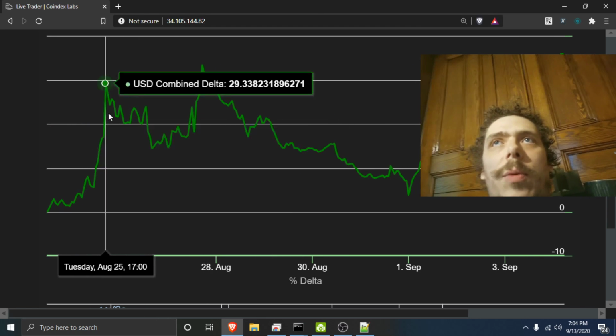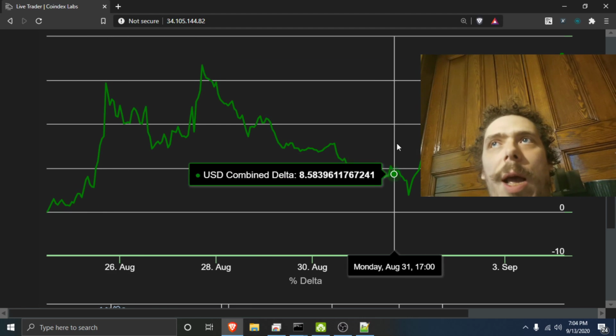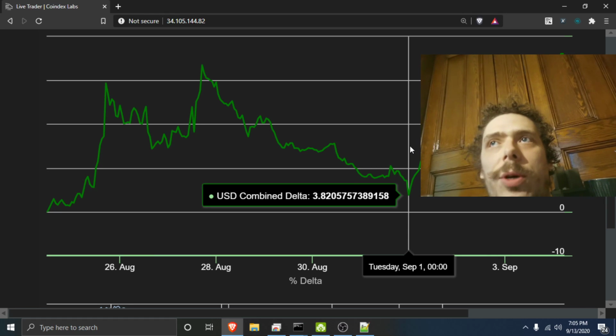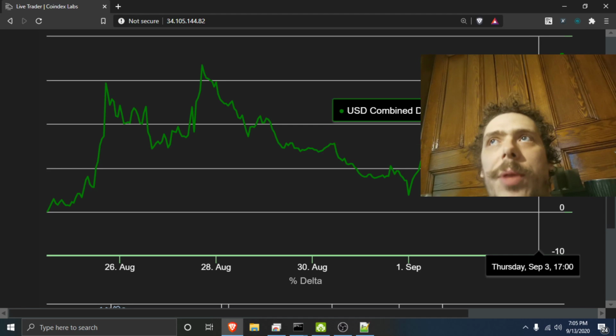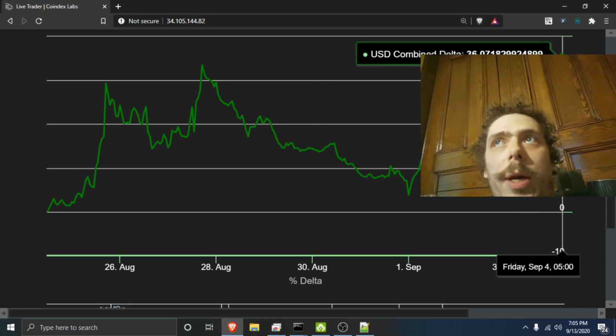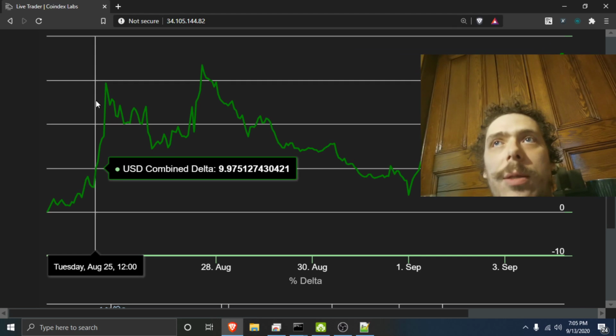And during this time, you can see it went up, it went down, it went up, it went down, almost where it started. It went down to 3.82% returns after, I don't know, 7-8 days, and then it shot up. The AI chose a trend. It found a trend, it exploited that trend, and it ended at just over 36%. And like, what is that? That's a week, that's 2 weeks.